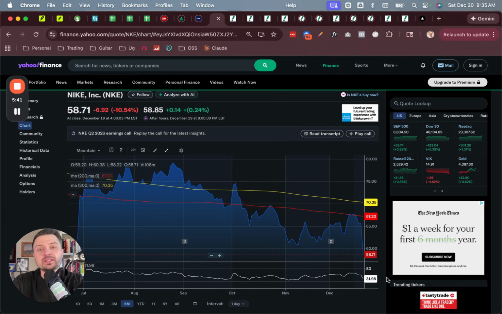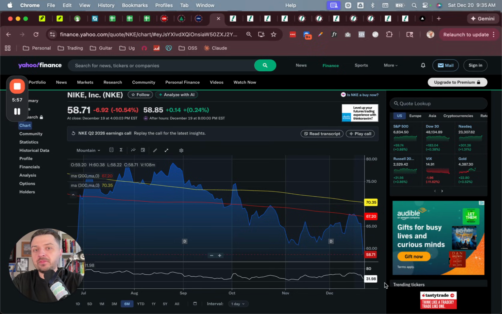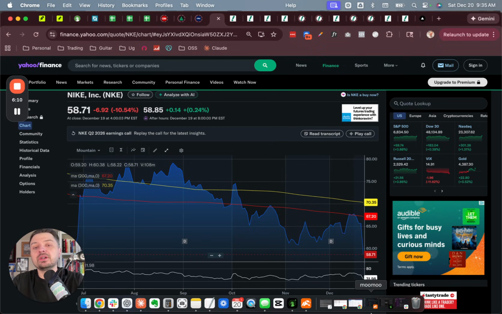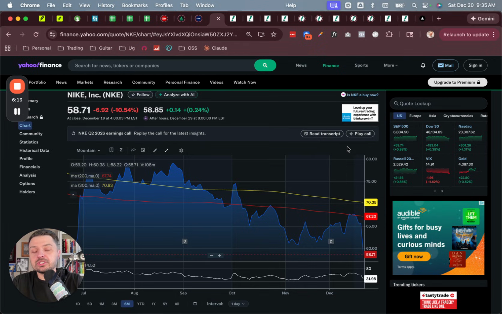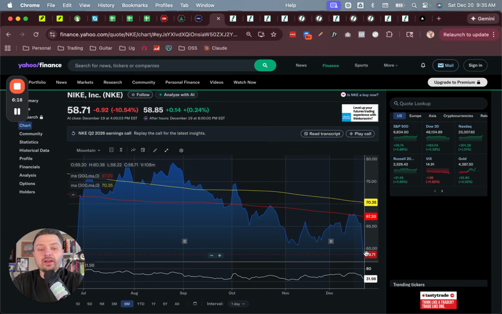Just by looking at the RSI, you can also tell what is happening in the chart, right? If I covered the chart, this entire area, and all I was given was the RSI number, I can tell you exactly what the stock has been doing, and you'll be able to do the same, right? A stock at 31, you're going to immediately assume that it's a very deep red day, and a lot of people have poured out of it, right? A lot of people have sold the stock. And when the stock is above 50, like the 60s and 70s, you can certainly think that it is having a very green day. A lot of people are pouring into the stock and buying the stock, shooting the stock price up, right? That's how this works together.